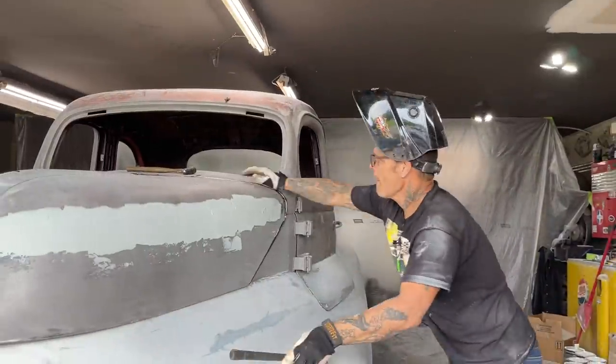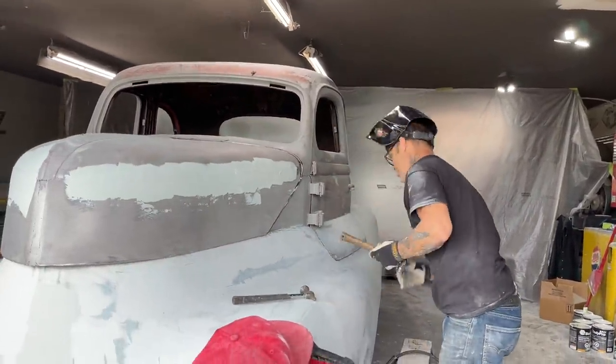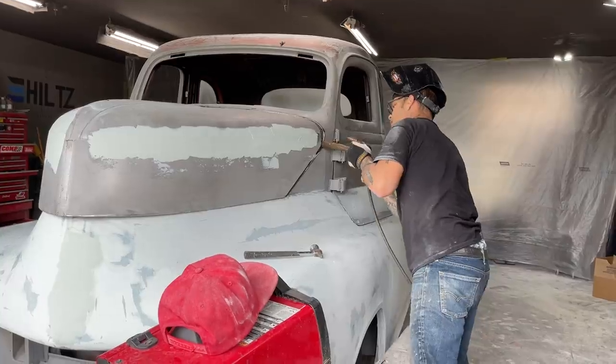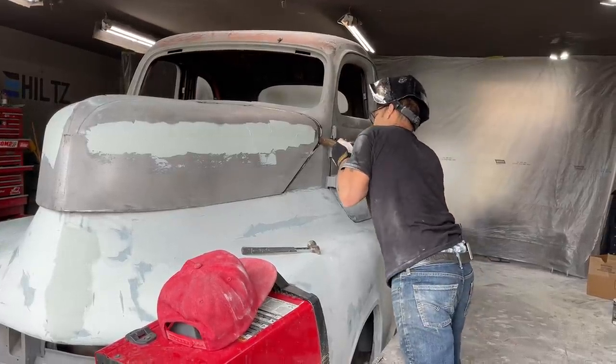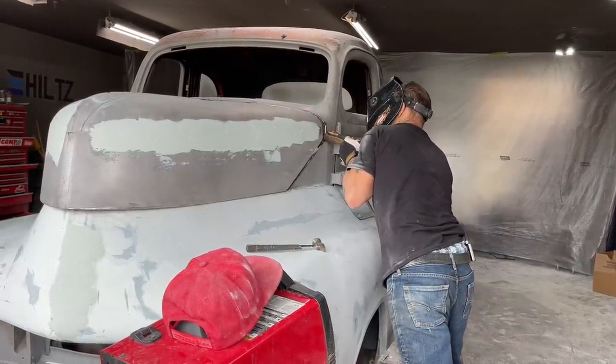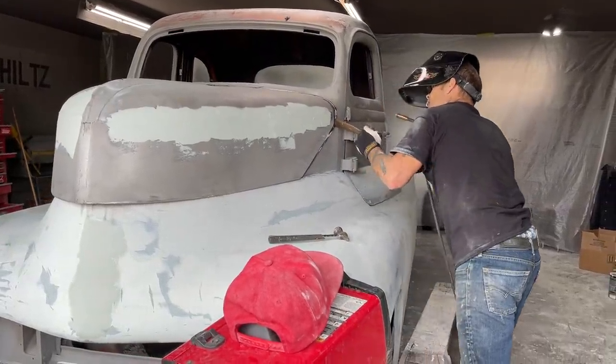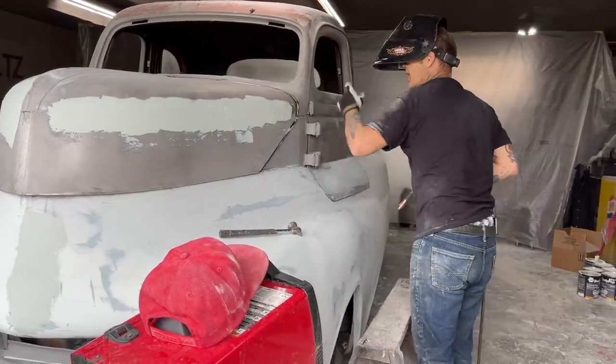Wooden hammer. Better be careful where I tack that one. I won't get it off. Don't need it. Just a little tack.